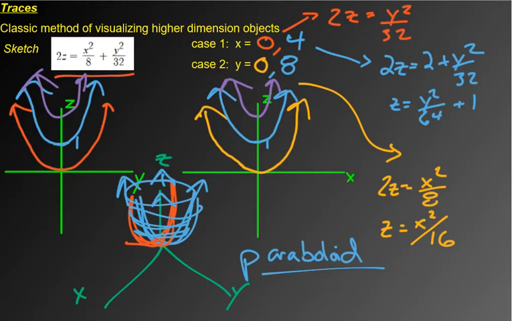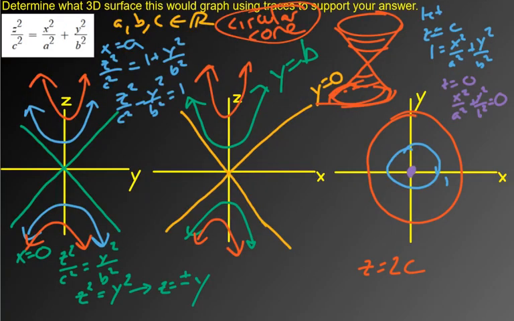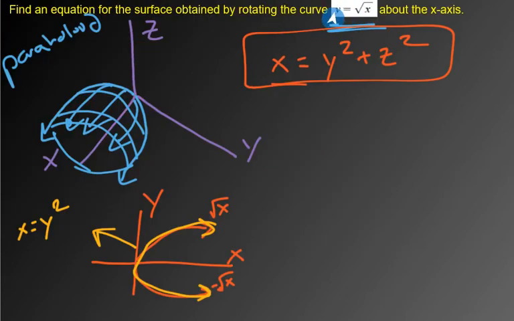I mostly want you to see the similarities between a parabola and a paraboloid here, and see that we can start with a 2D graph like this, and if we do these rotations, it's not too hard to see that we would basically have this surface. And then if you go to Math 3D and you plug this in, you will see that that is exactly what that surface looks like.